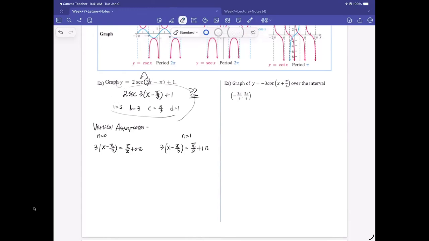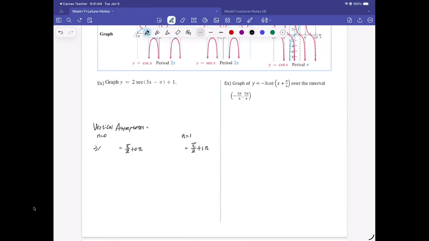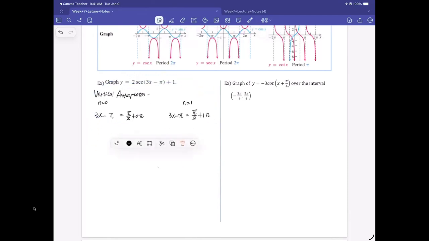I think this is unnecessary. I don't have to do that. Sorry, I'm really sorry. And then I think this one you don't have to do. Just do 3x minus pi. Anyway, it's going to be the same, right? Sorry. So I'm going to bring up here. Yeah, just focus on the vertical asymptote right away. I think you don't have to find the a and b for the graph, I'm talking about for the graph. Sorry. So you have to find the x, okay?